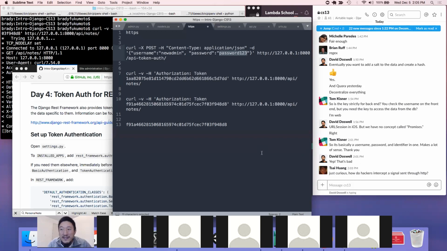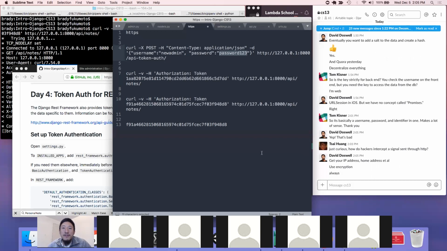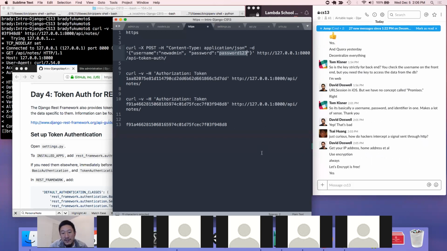There are a million different ways people can hack stuff, and to be honest, I'm not an expert on that, but I'm sure you can read up on it further. Basically, if you're doing anything with usernames and passwords, you're going to want to use HTTPS, because TLS, which used to be SSL but now TLS is the preferred method of encryption, handles all the security stuff.